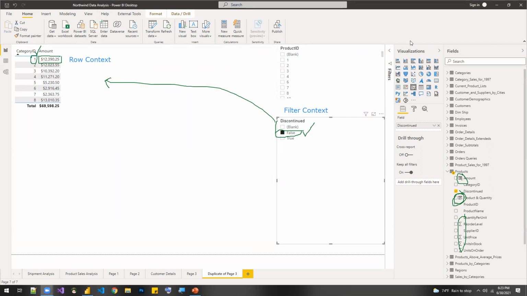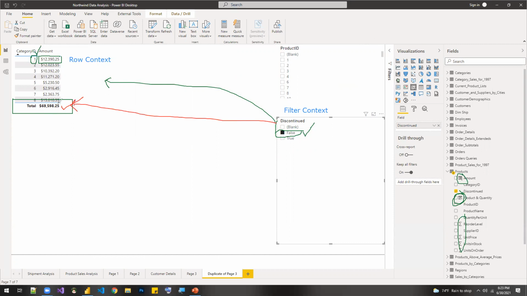But now when we see the grand total here, at this particular time we do not have category ID in the picture. So for this instance, it will have only the filter context working on it.